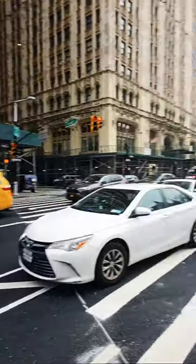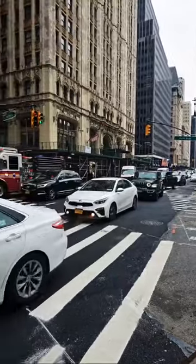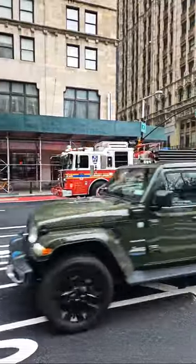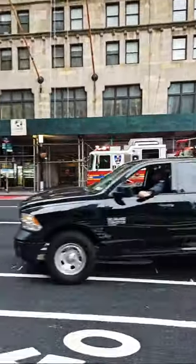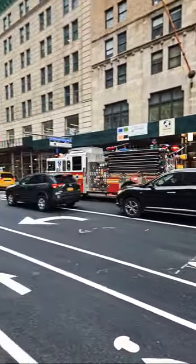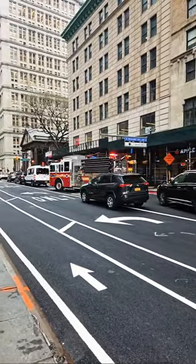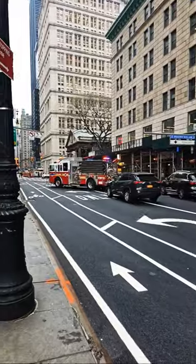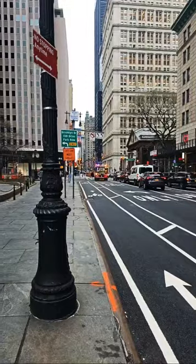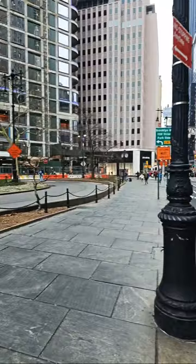Look at all the happenings going on here in Manhattan. Woo! It's a wild Manhattan morning, people. Join me in this wild walk. You wonder how they're going to get through. And people are making videos of it, too. I love it. I can't do a short right now, but this is so cool. To see how the fire truck gets down the busy Manhattan street to go put out a fire.